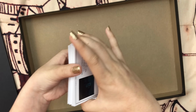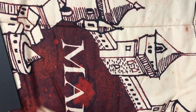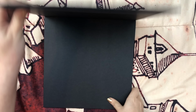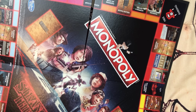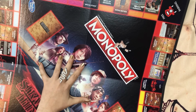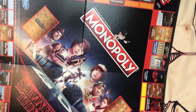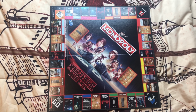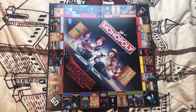Those are all the cards. Now let's get to the board game, which I'm sure everybody's mostly excited for. I'm probably going to have to take my phone off the tripod to show you the whole board in its entirety. Let me take it off the tripod to show you. And here it is. I'm going to give you a close-up of all the properties, starting with Go.